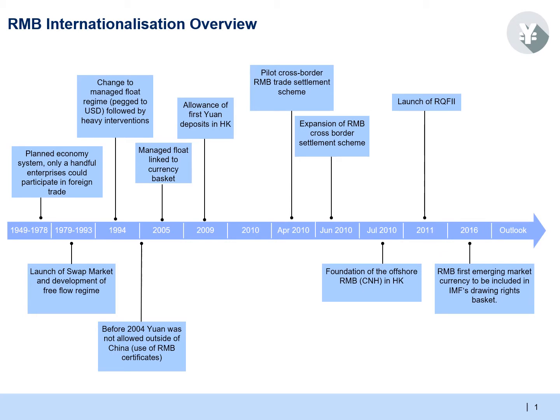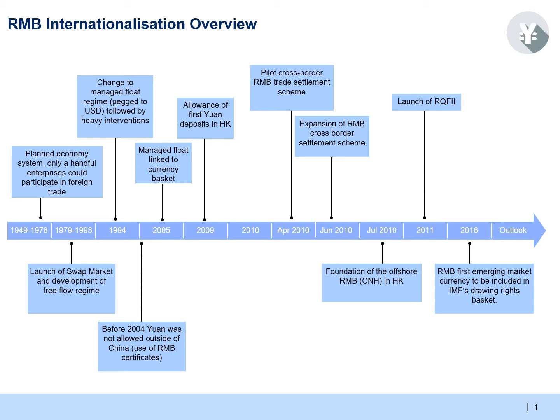Here we will have an overview of the Chinese yuan's evolution throughout time. From 1949 until the late 70s, the state fixed China's exchange rate at an overvalued level to accelerate industrial development. In this period, only a few state-owned companies were involved in international trade. With the opening up of China, a dual-track currency system was instituted, with the renminbi usable only domestically and foreign visitors using foreign exchange certificates.